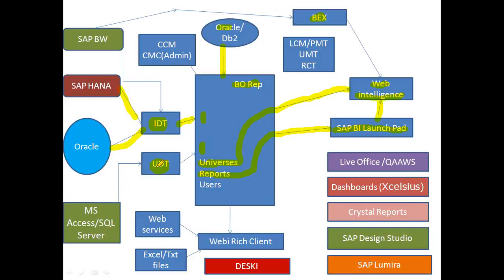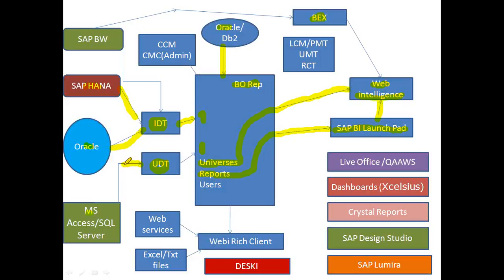So with the UDT, you can develop a universe by connecting to the Oracle database, the HANA database, or on top of the SQL Server database. You can connect to Teradata databases, SQL Server, and the Sybase database, and you can define a universe. With both the tools, but the main difference between the IDT and UDT is, with the IDT tool you can connect to multiple sources. With the UDT, it is not an available option to connect to multiple sources.